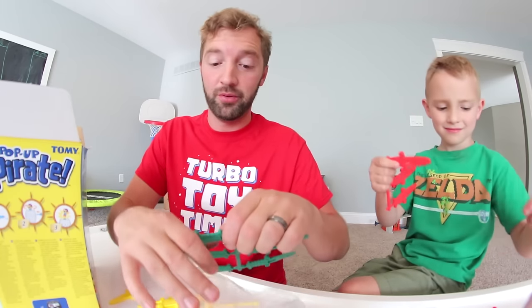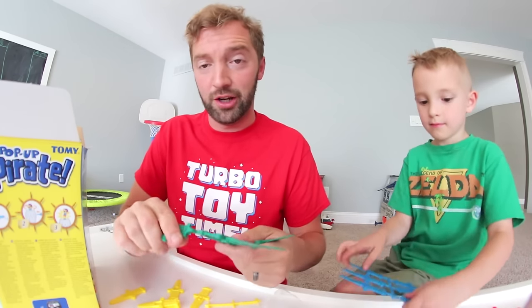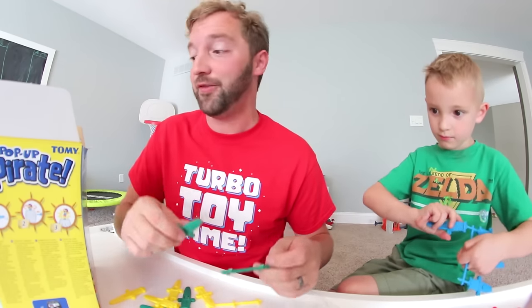Hey, you know what? Yeah, they're not sharp. This is the most undangerous thing in the world, but better safe than sorry. I'm still standing by that, always, you know? If your parents don't want you twisting swords off plastic, then don't do it. Personally excited that Raiden helped me out with this, because now I only have to do half of the swords.